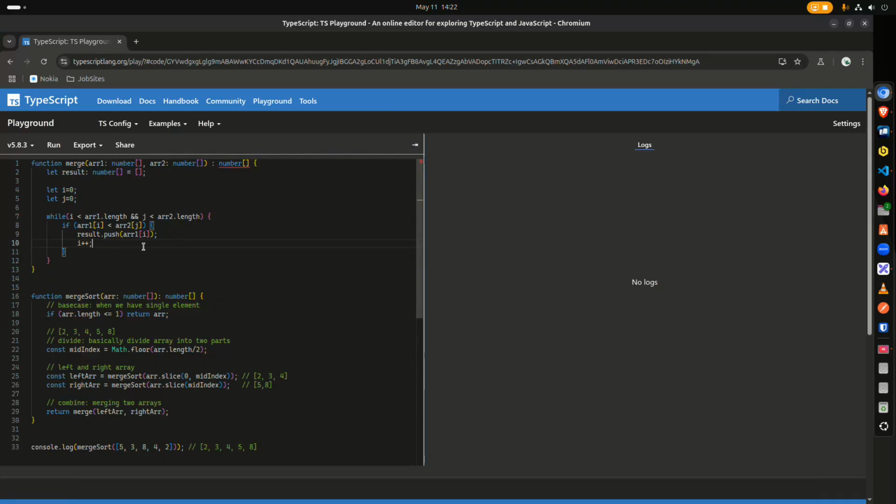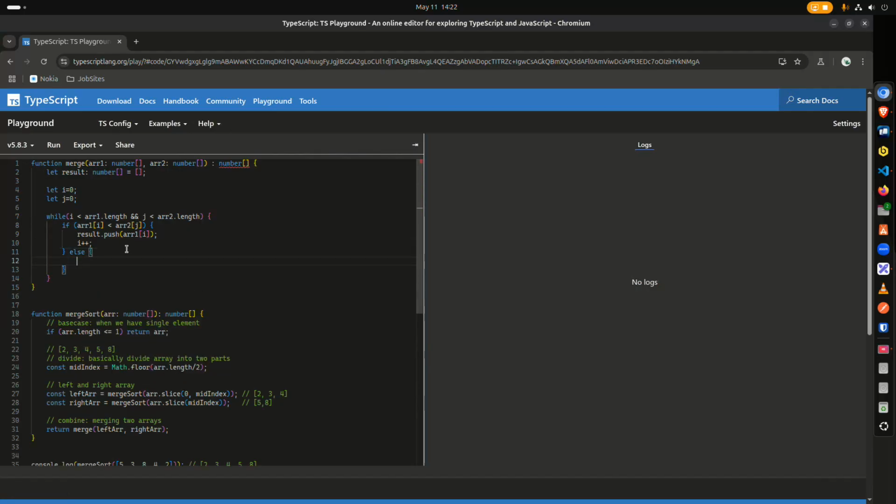And if this is not the case, that means array2's element is smaller, so in that case we push the jth element of array2 into the result, and then we do j++.